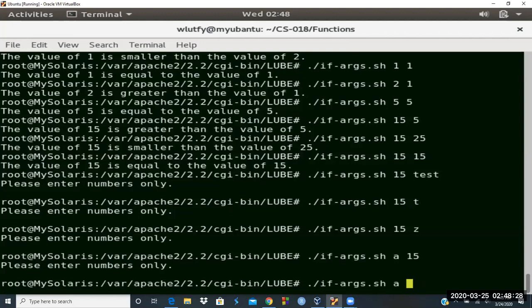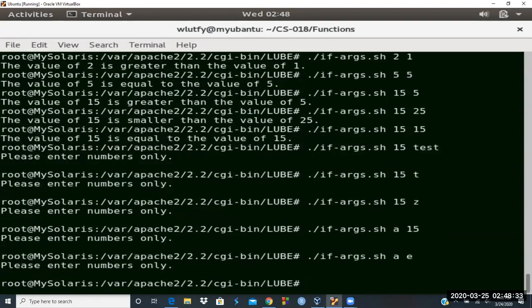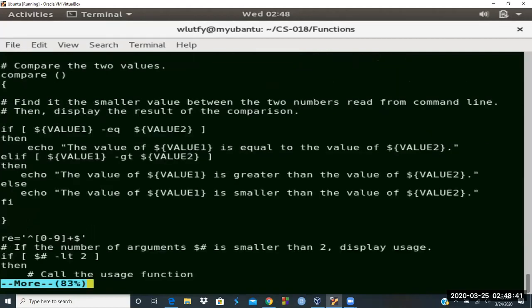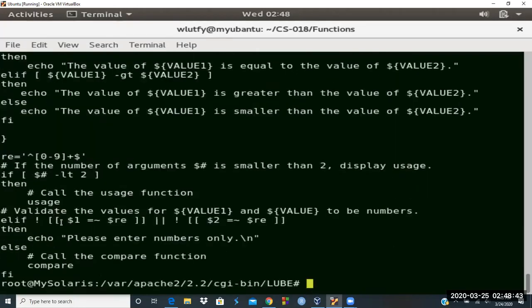If I put both of them, obviously it's not going to take it, because that Boolean or in f-args.sh is going to check for either one of them. Either this one is not the case, or that one is not the case. If it is not matching any of those, then give that, please enter number only.